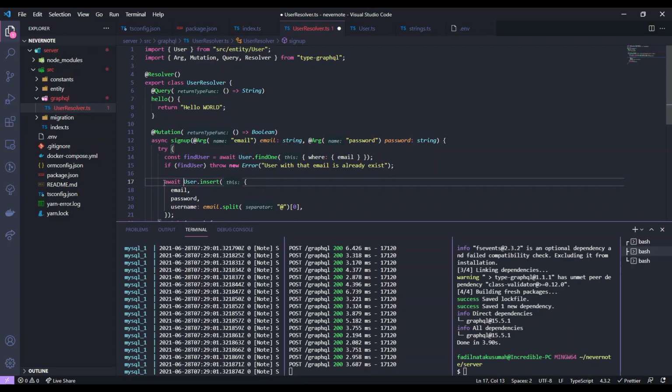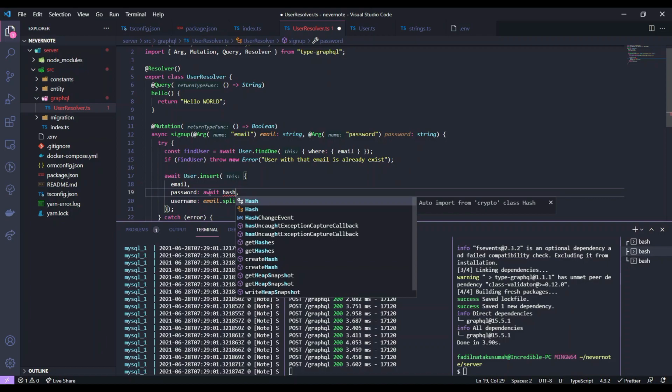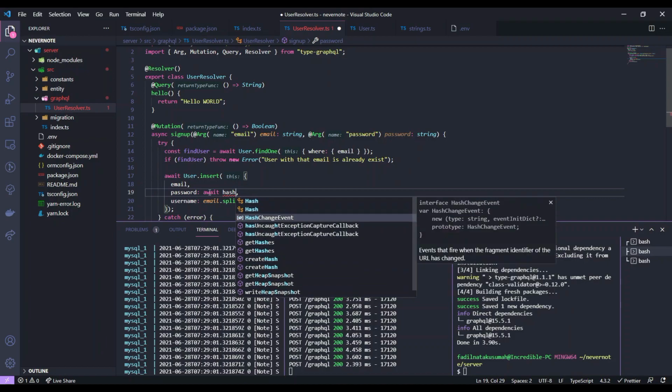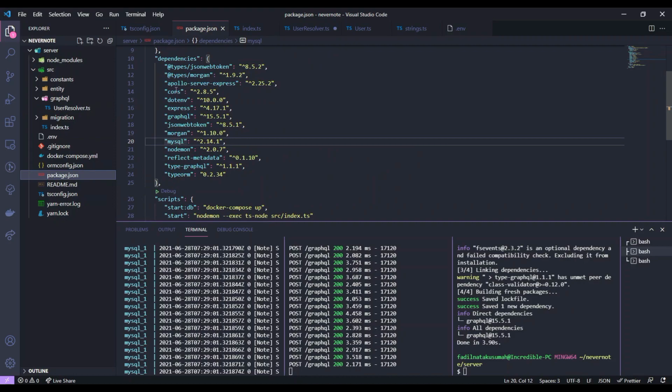Gonna await, and we don't want to use password as it is. We want to hash it, so we will hash it. Await hash from bcrypt. Have we already installed bcrypt? Oh yeah, we forgot that one.